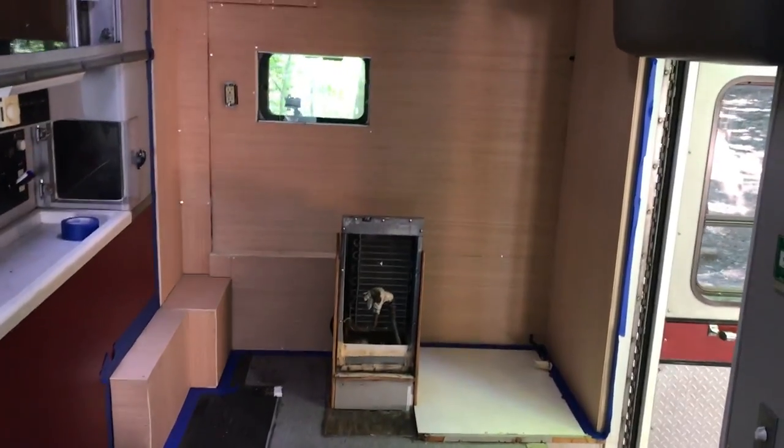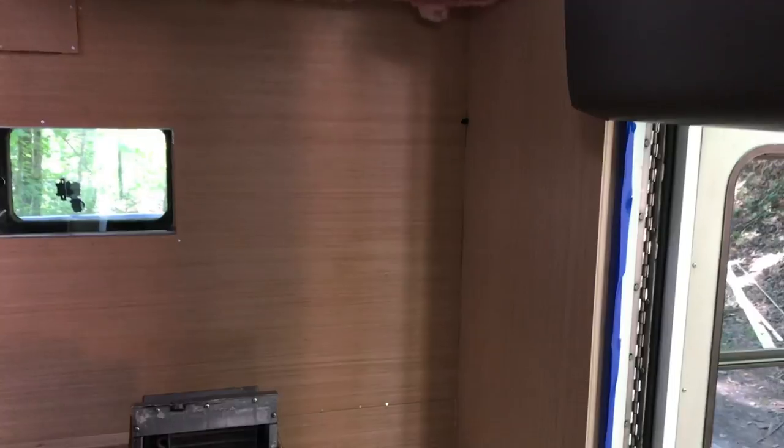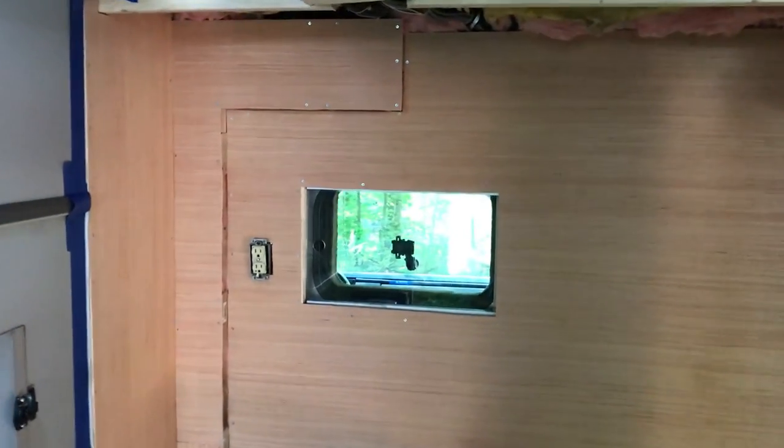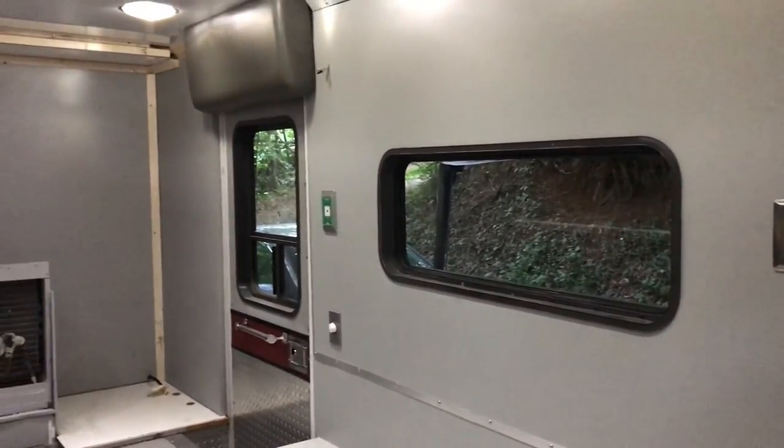Cut and put on. I haven't done any trim, but I'm going to go ahead and paint it like I did the other, so I'll have paint underneath the trim. I think that'll help on down the road for changes and pulling things apart. Things are finally coming together. Getting excited.